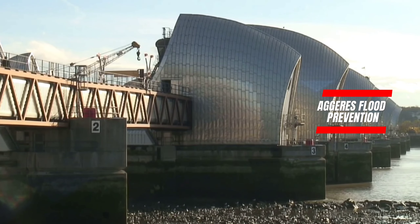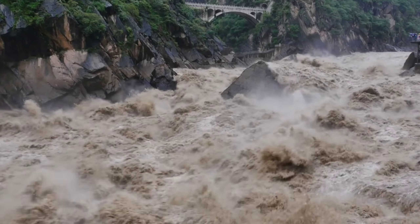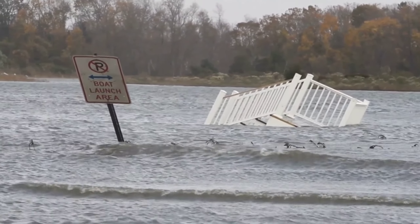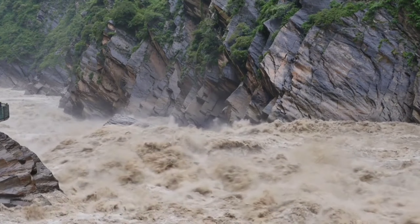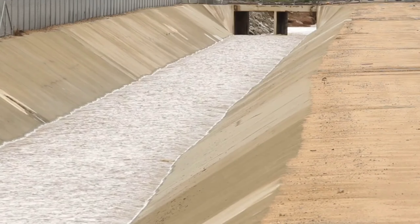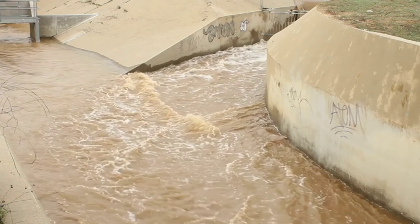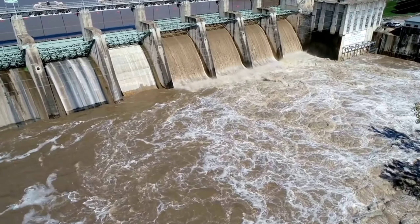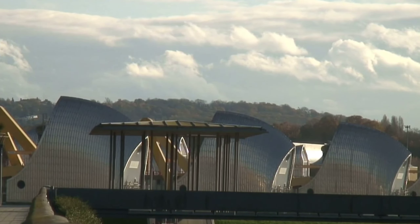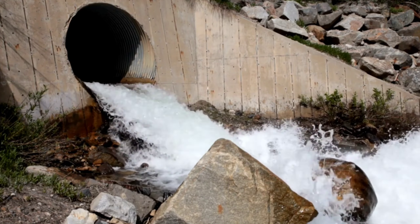The Agueres Flood Prevention system — an Automatic Water Barrier — is a genius invention guarding your home against flooding. It's not a typical burglar, but heavy rainfall or high tides that this gadget tackles. It works by whipping up an instant seal when water levels rise, keeping unwanted water out of your home or public spaces. Strategically placed at entrances, underground parking lots, or near rivers and coastlines, it can handle intense water pressure and is easy to activate or deactivate. This isn't just a gadget — it's a lifesaver, potentially preventing significant damage in flood-prone areas.